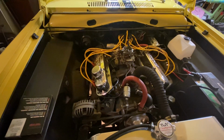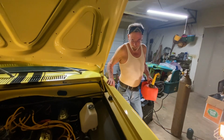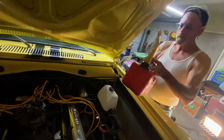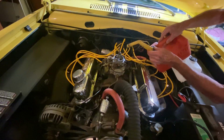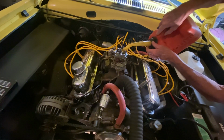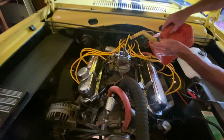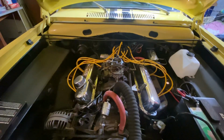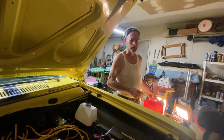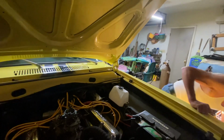I have spent a great deal of time trying to clean this shop up and make it look presentable for the public. We're still waiting for the soft ice cream machine. But, you know, well, let's put a little bit of lawnmower juice in here. You know, here I am leaning over the fender on this thing with no fender covers. And I think that's enough. I raised hell with a friend of mine the other day on his channel for doing the same thing. But you know what? He was leaning over changing the spark plugs on a 40 Chevy Coupe retro mod. Randy. Really?